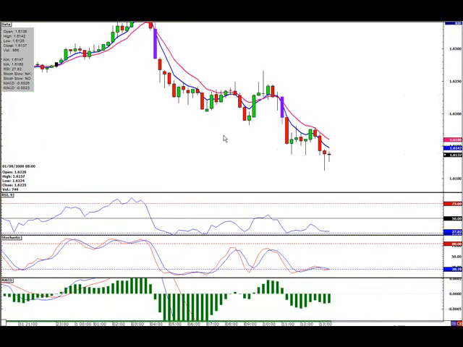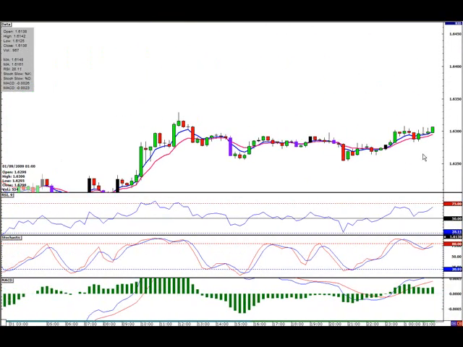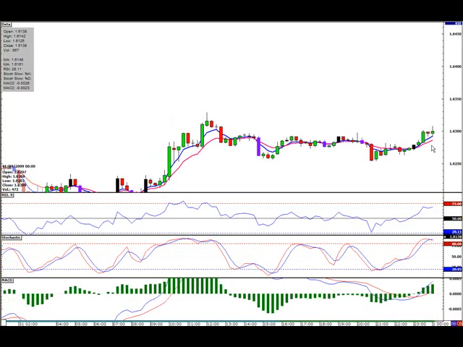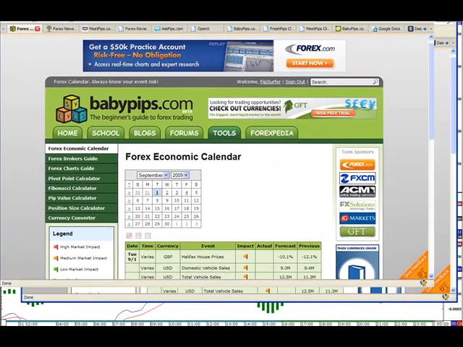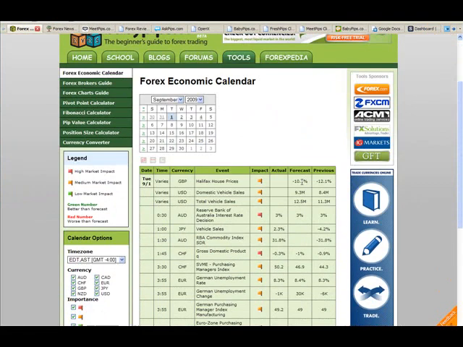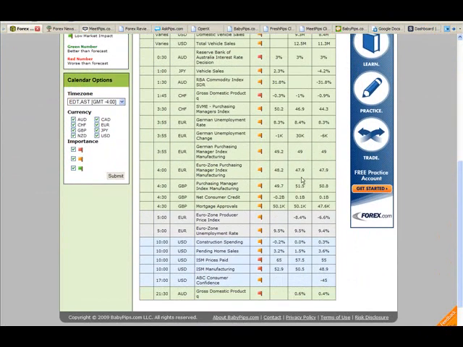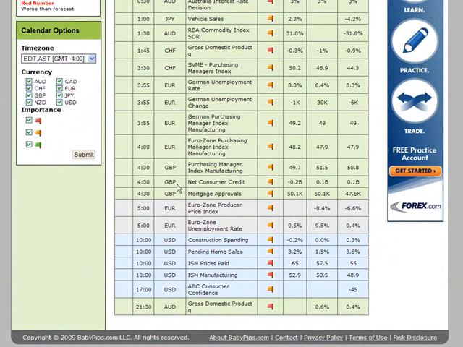So now I can go to my 15-minute chart, and I'm going to move this to before midnight so that you can see what my chart looked like. And before I start trading, I want to take a look at the news events for today, because that's always important. Remember, we're only paying attention really to news that affects either the sterling or the dollar. And today we had a few.